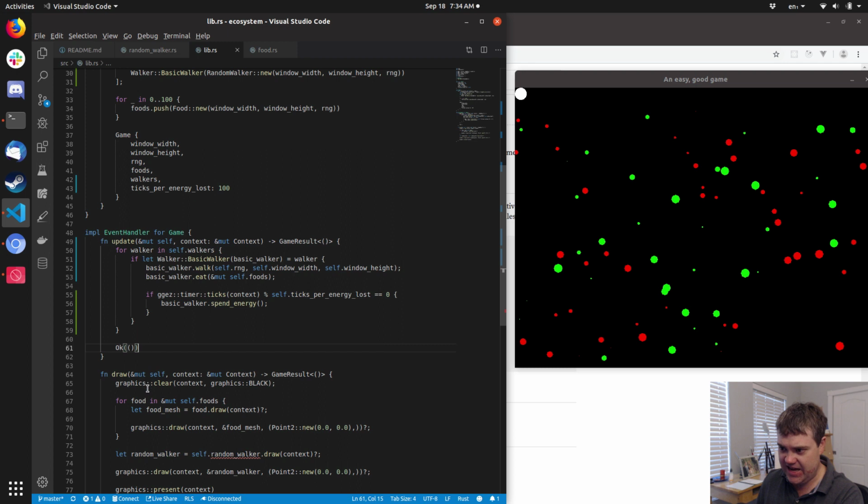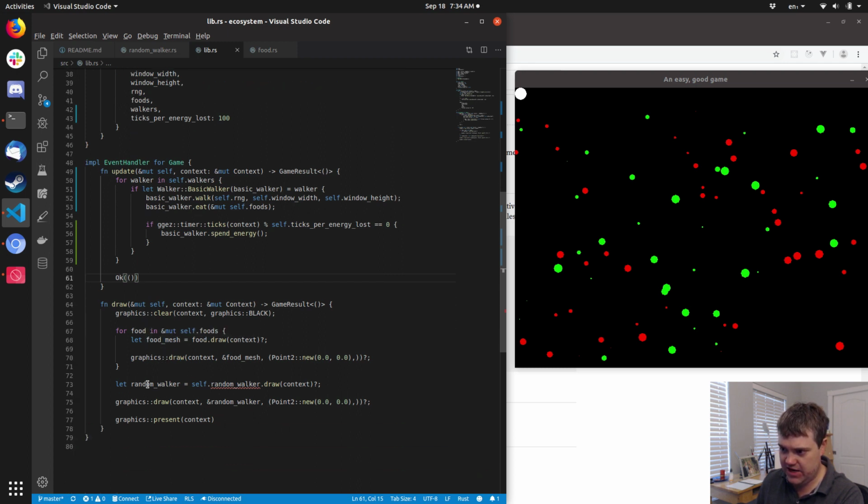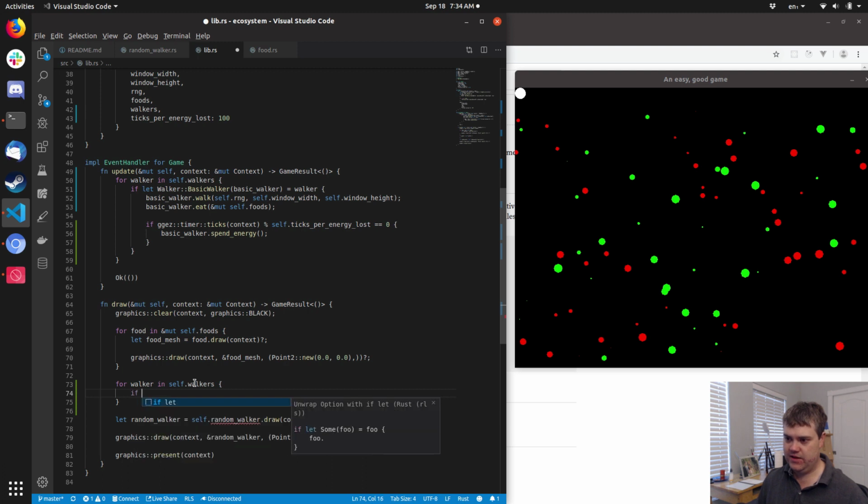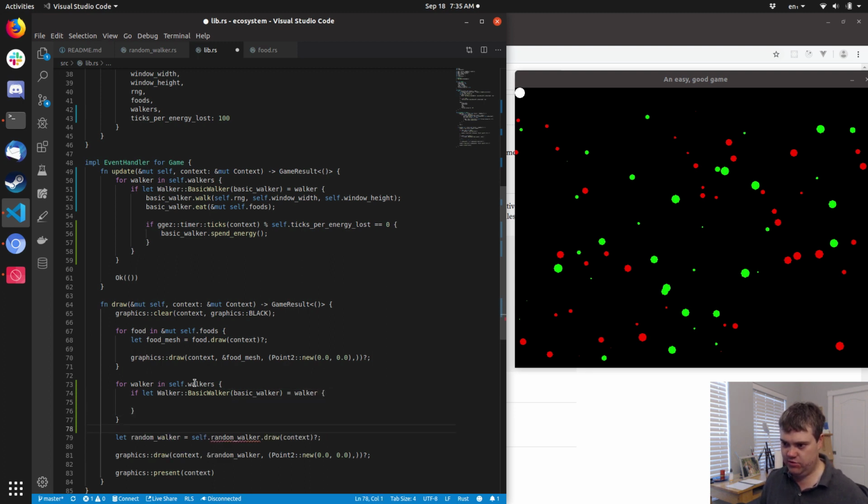We're going to need to do the exact same thing here. So we're drawing all the food, and then we just draw the random walkers. It'll still be the same problem. So for walker in self.walkers, if let Walker::BasicWalker equals walker, then we move you up here.